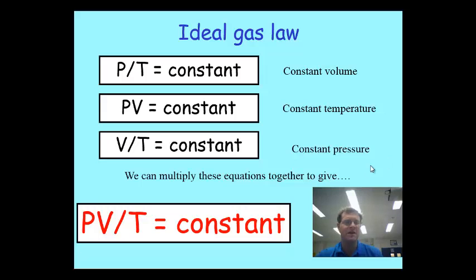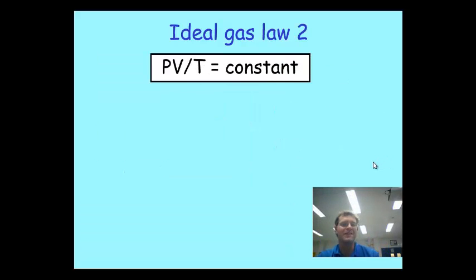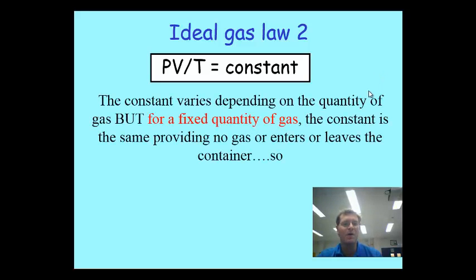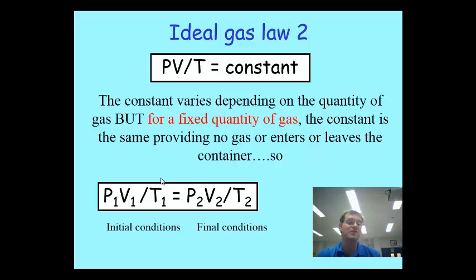So if we multiply all these things together, we've got to remember that pressure times volume divided by temperature is also equal to a constant if we think about the number of molecules is the same, so no molecules have been added to or subtracted from the total number of molecules. This means that we can also use the idea of PV divided by T equals a constant as a gateway into recognizing in two situations. If the initial conditions and the final conditions have the same amount of gas, no gas has left the situation, I can do calculations using pressure 1 times volume 1 divided by temperature 1 is going to be equal to pressure 2 times volume 2 divided by temperature 2.